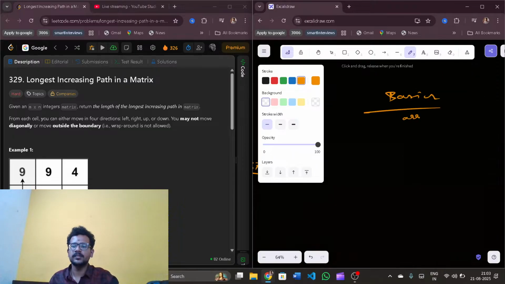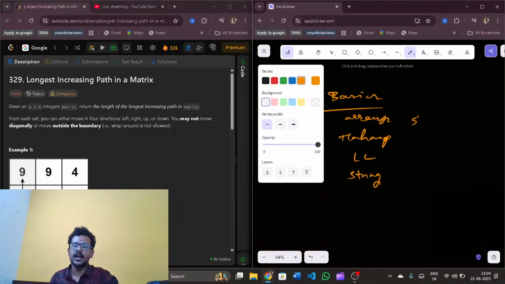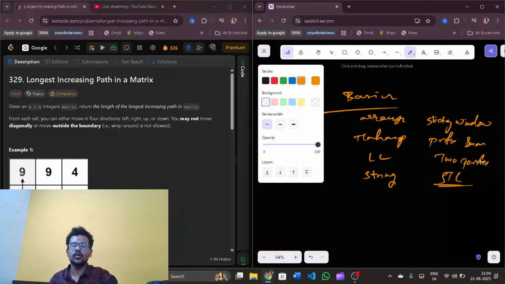The basics are arrays, hash map, linked list, strings, and basic algorithms like sliding window, prefix sum algorithm, and the two pointer approach. Also the standard template library which we use in C++. You can just go with the easy methods, and also sorting and searching.